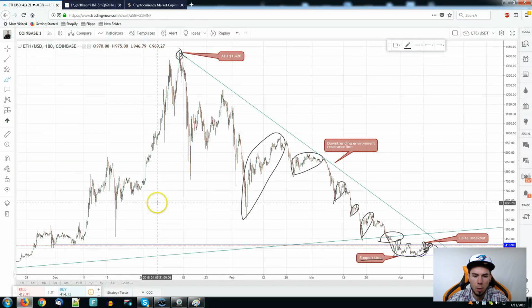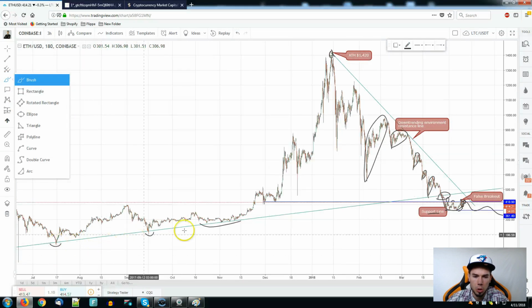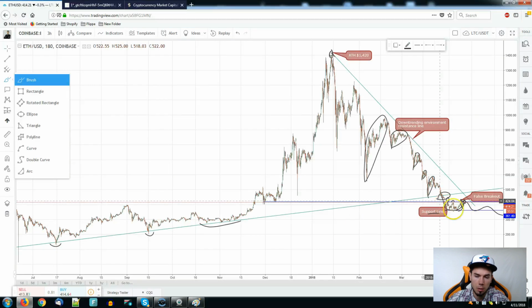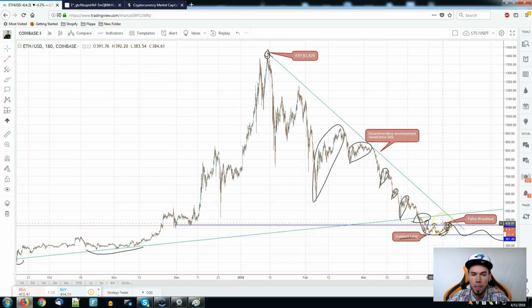Considering that we have the mean line or the main line right here pushing our structure quite aggressively up, and we kind of broke down way below it. But I do consider there is still space for going down, as whales a couple of days ago have put in a lot of selling orders, like I just mentioned a couple of seconds ago. At the same time, around the same BTC prices, large selling orders, selling walls.